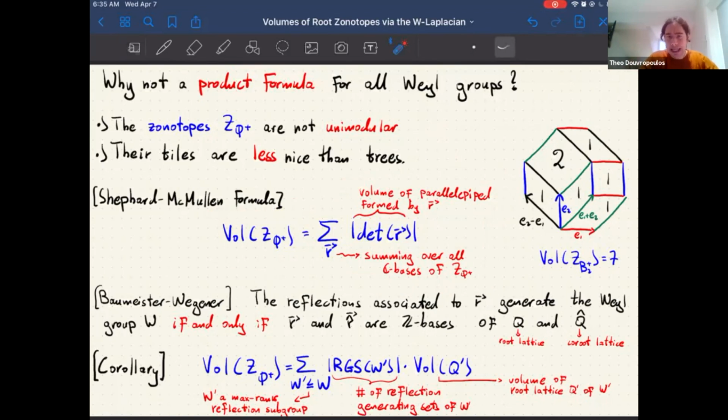All right, so this is relatively classical, and I want to realize it in the figure that I drew on the right. So this is B2, and you have a natural selection of positive roots as well, right? We have the two short roots here and the two longer roots, and this is a tiling of the corresponding zonotope. If you notice here, almost all of the parallelograms have volume 1, but not all of them. The parallelogram that is formed by the two long roots has volume 2. So that's part of it being not unimodular. I'm not going to discuss the tree interpretation in this one. In fact, B_N does have a nice tree interpretation, but we're going to leave it.